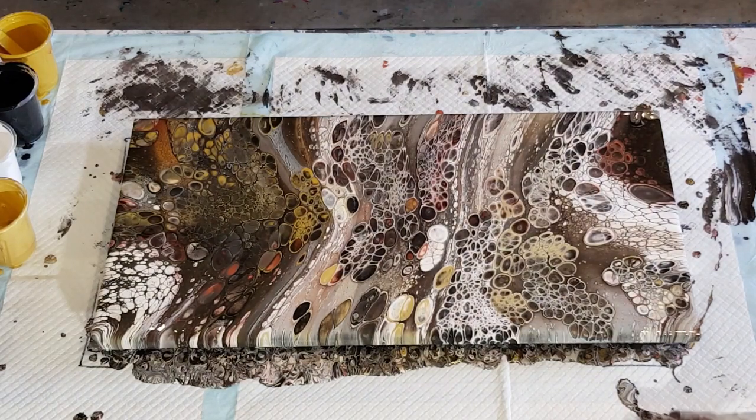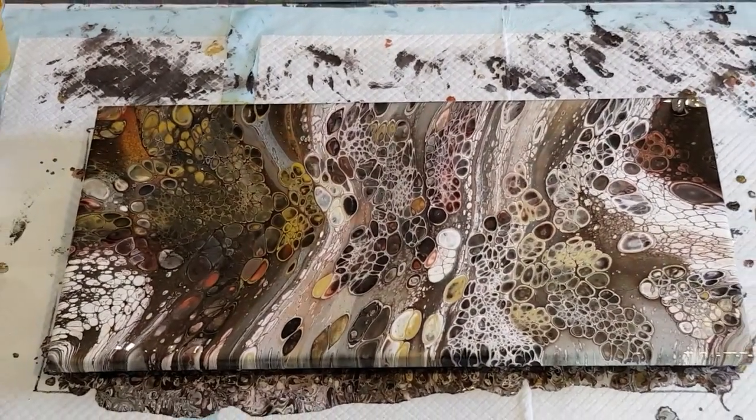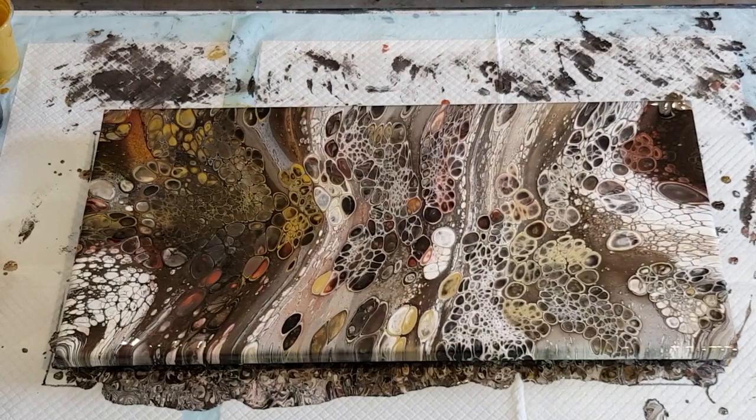Take you in for a close-up. You can see that's too thin. See, the lines have gone all wonky and cells overstretched. So, yeah, way too thin. I'm not even going to take you down for a close-up. I'm just going to scrape it and go again. I had so many scrapings this weekend. I don't seem to be able to get anything right lately. It's all because of that white.